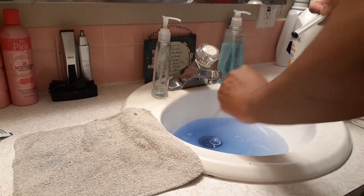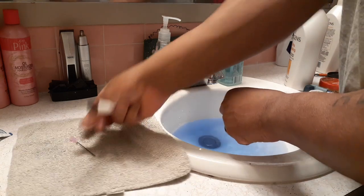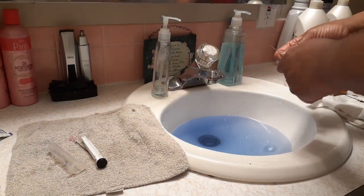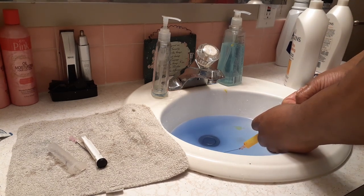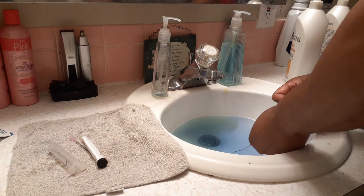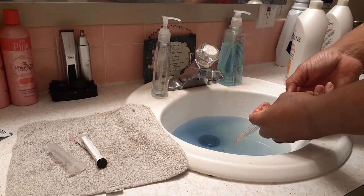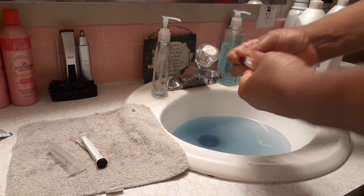So I'm gonna just pull this syringe out. Set my needle over here on my rag. And the water through there. Do that. Bam. Straight like that. My yellow. A couple times. And same thing.